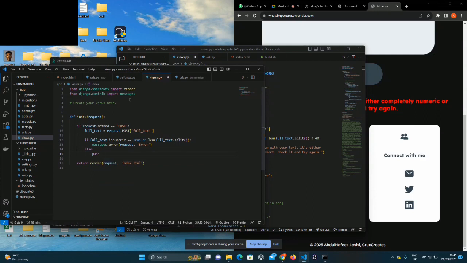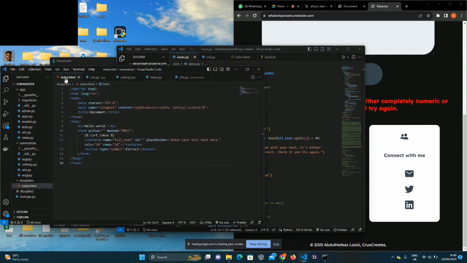But before we do that, we have to tell the index.html that we are writing a message from Python. If not, it's not going to display anything. That is done with a couple of Python-like HTML codes. I know that sounds weird, but I will explain. It's like you're writing Python code in HTML in a Django environment.